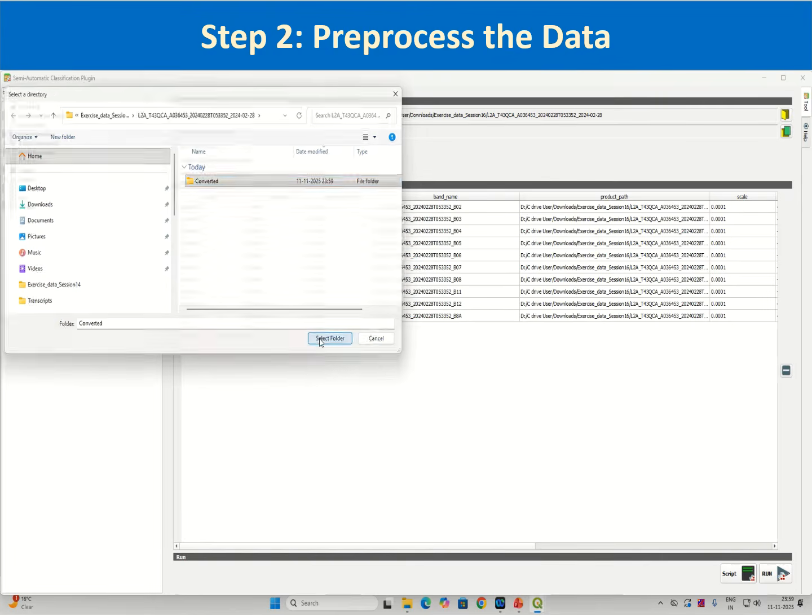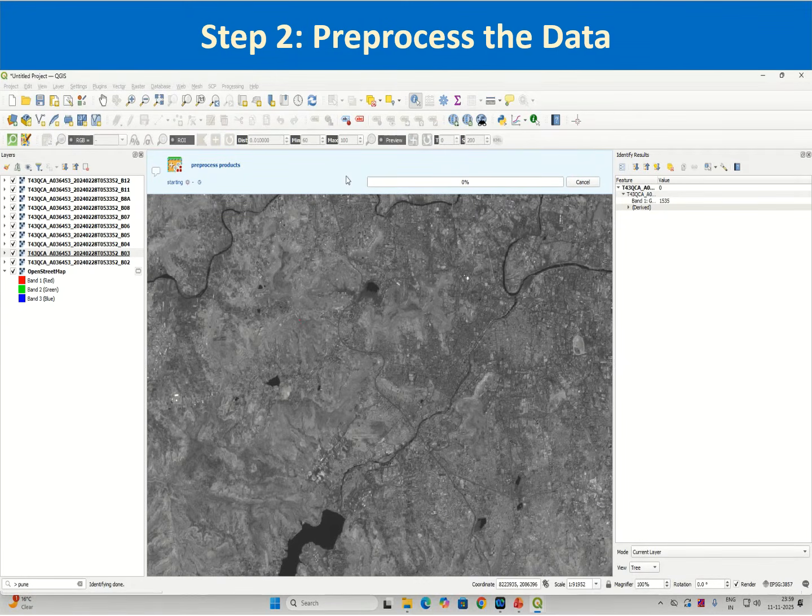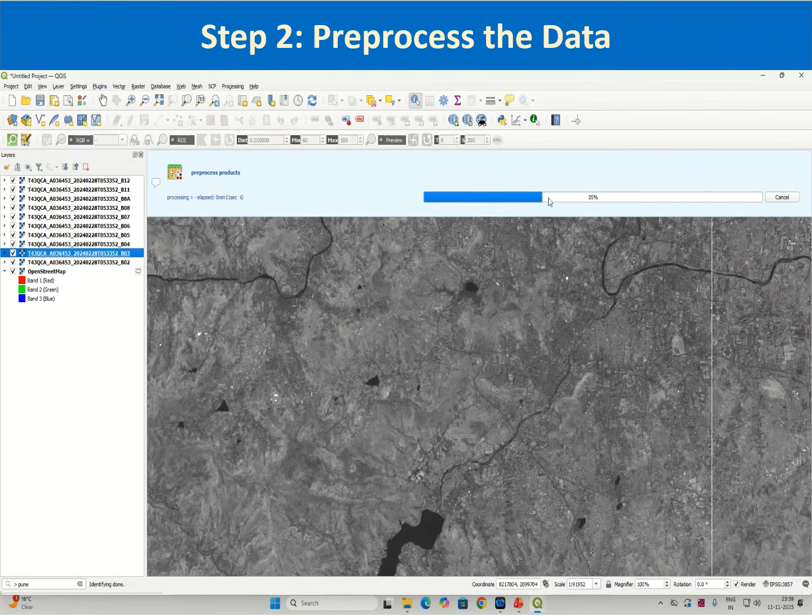Then it will start running and you will again find the progress in the main canvas area. It will not take much time. So you will see the time that has elapsed and the time remaining.